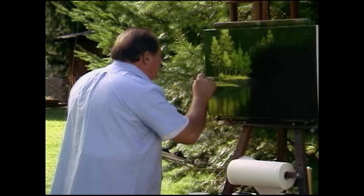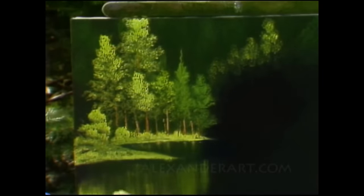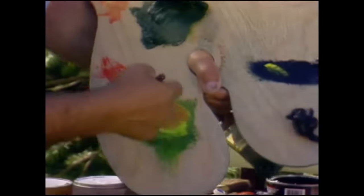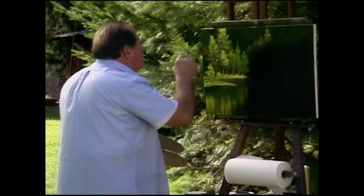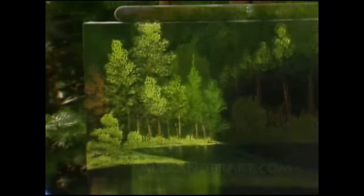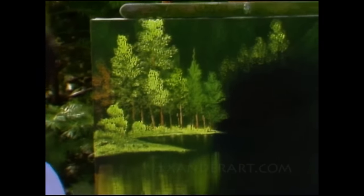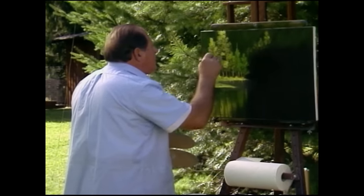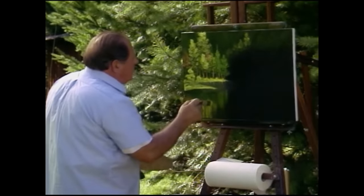Now we will give him a little bush there, a little bigger bush there, coming out there. You see? But always nice and loose. Everything is nice and loose. I will add a little bit of red into this particular tree here. There's the other little reddish looking tree in there. See? Good. Maybe we put that red right in the water there. But you can add whatever you want now. If you want a little bit of a dried up tree, you can put one in there. See? Gives you a bit more color there. So you can do almost anything you want.